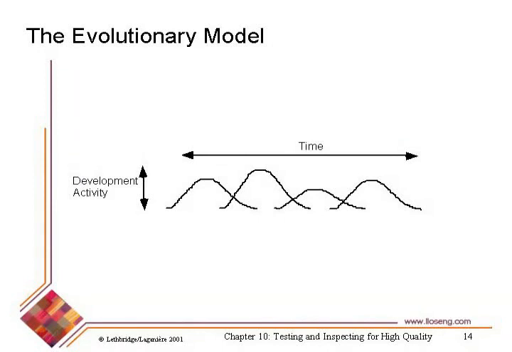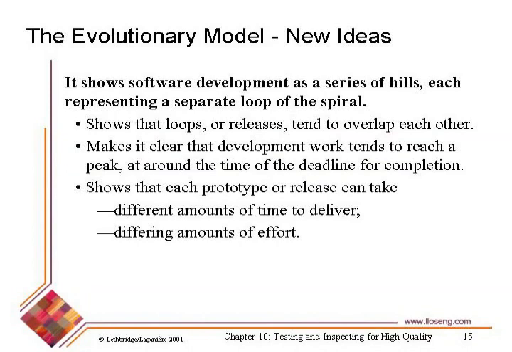Also, this diagram shows the time. And so you can actually put a time scale on and put actual months underneath these things. I find that's a better way of visualizing things, because people really like to think in terms of time. Okay, so this is my model. It's not fundamentally different from the spiral model in many ways, but I think it's just a different way of looking at things that might be useful for people to visualize the process.